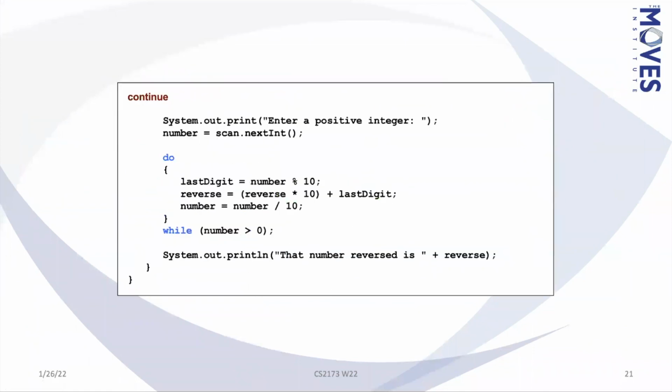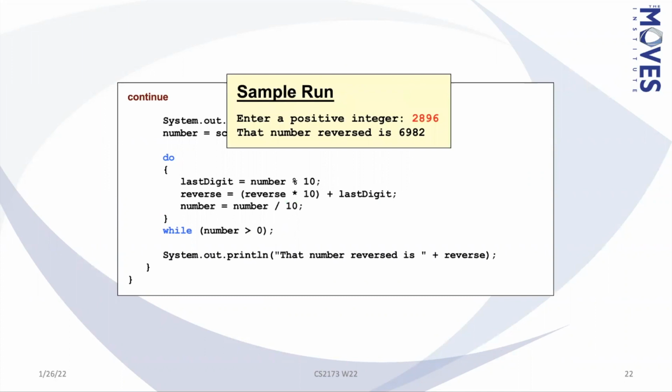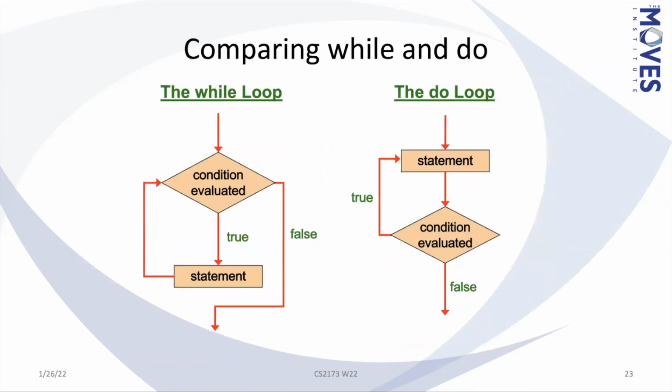Okay, so the book didn't do that. So in the book, if you execute that, then it wasn't presenting it. Okay, so now again, the difference with the while loop is we evaluate the condition at the beginning. If it's false to begin with, then we skip it. Only if it's true to begin with do we execute the statement. With the do, we always execute the statement at least once and then evaluate the condition.